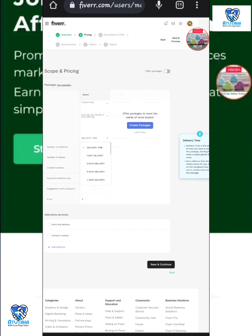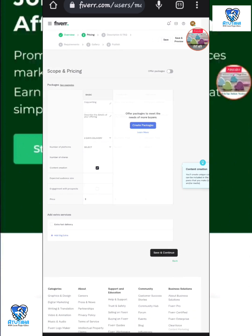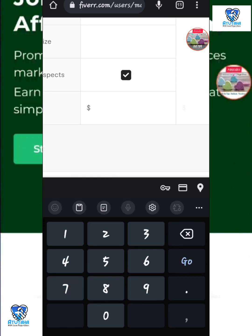So, like maybe in the basic offer, like you can put, maybe you're offering 1 hour. How many hours are you going to offer in that basic package? Okay, the name is package. Is it going to be for 1 hour? Are you going to offer for 2 hours? And are there going to be any revisions after you've offered the service? Is there provision for revisions, or it's a one-time service?